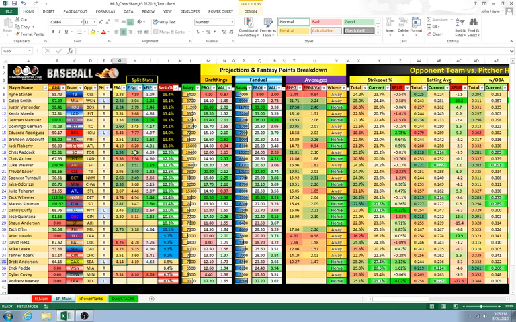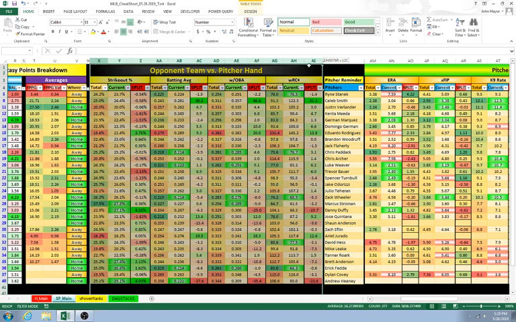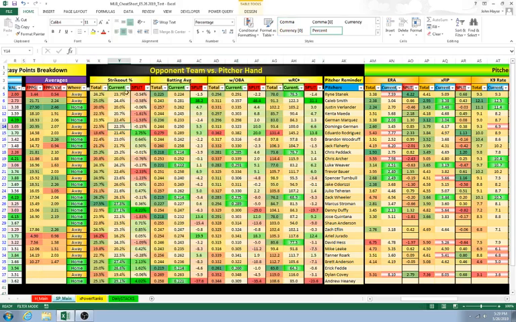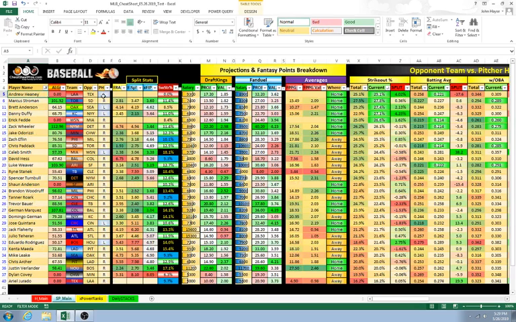Also on this sheet, that's usually the furthest that I go, and I use the daily stacks tab. But if you want to come here and see, this is how the opponent is versus the pitcher handedness. So you might come up here and sort this high to low and say, okay, Andrew Heaney's facing a team. Let me scroll back over here. Andrew Heaney is a left-handed pitcher, and he's facing a team that is striking out 29.1% of the time versus lefties. Now the team strikes out 25% of the time total, but 29 versus lefties. So that means it's 21 versus righties, so it's a 4% jump. So that's a good matchup for him.